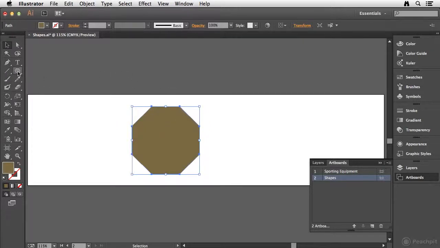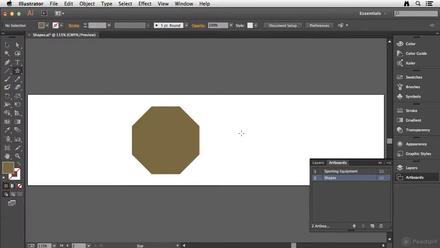Now, if I click and hold on this tool again, we also have the Star tool. And this works very much in a similar fashion to the Polygon tool. If I click and drag, as I'm drawing this, I can use the up and down arrow keys on my keyboard to add points to the star. Again, if I go all the way to the bottom, I get another triangle. That allows me to adjust my shape to the precise points that I want. So again, the up arrow adds points, down arrow removes points.